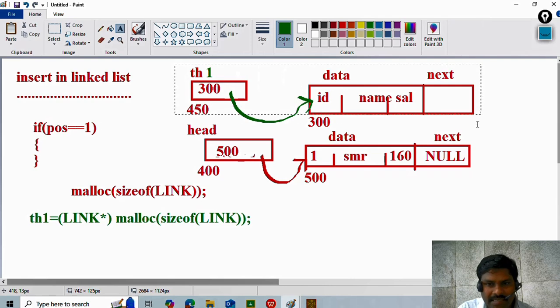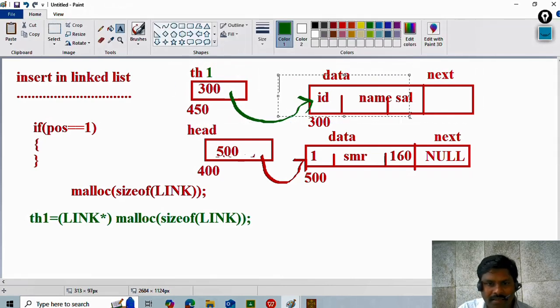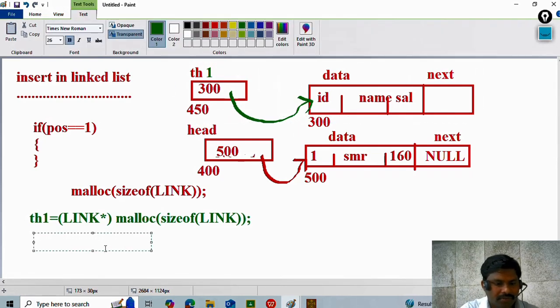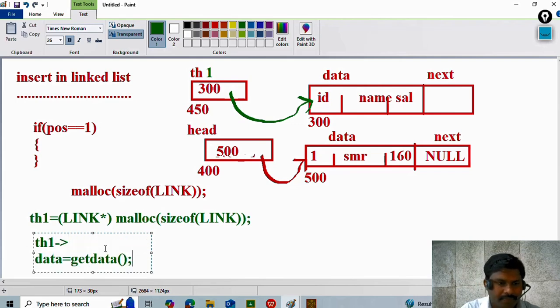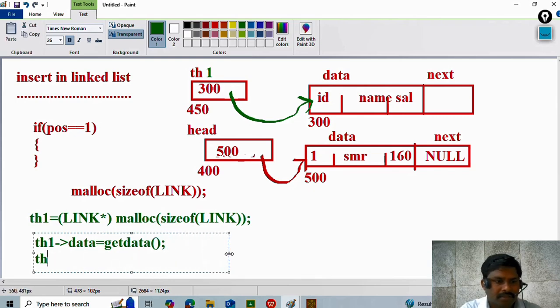First you have to fill this data. So how to fill this data? th1 arrow data is equal to get data, next th1 arrow next is equal to.